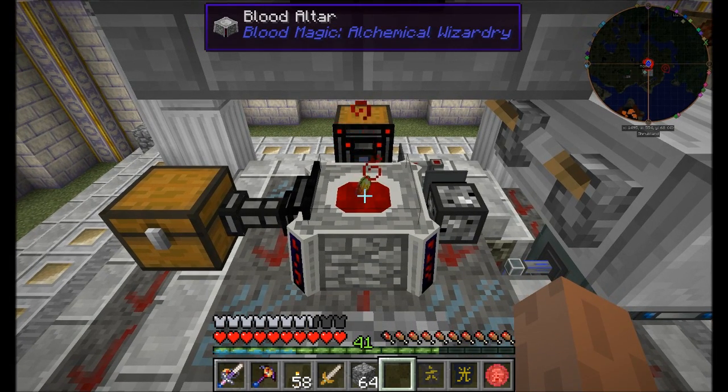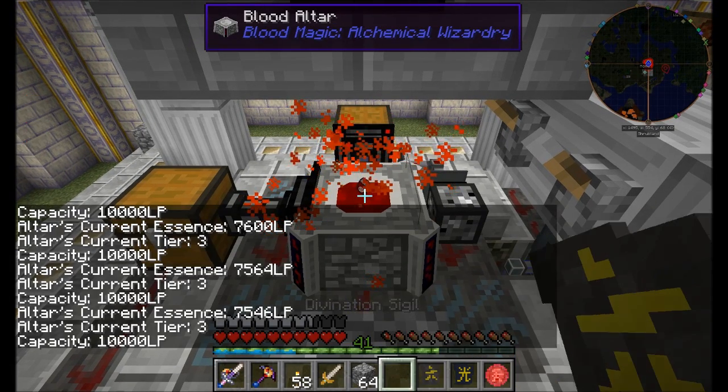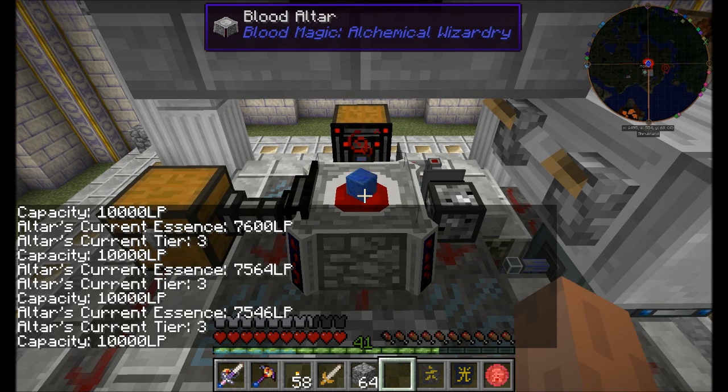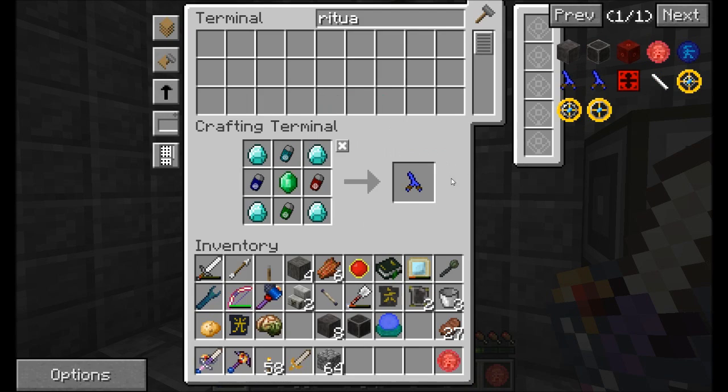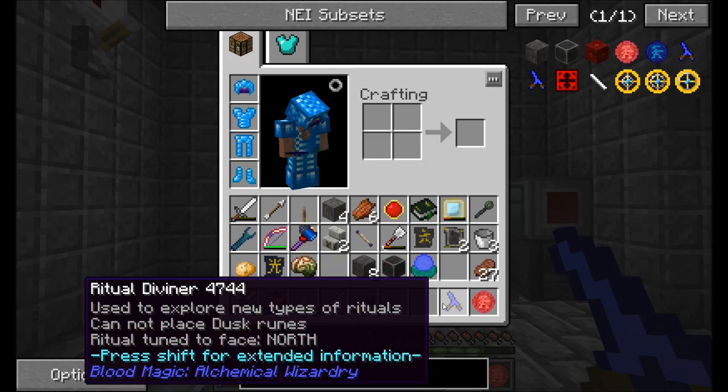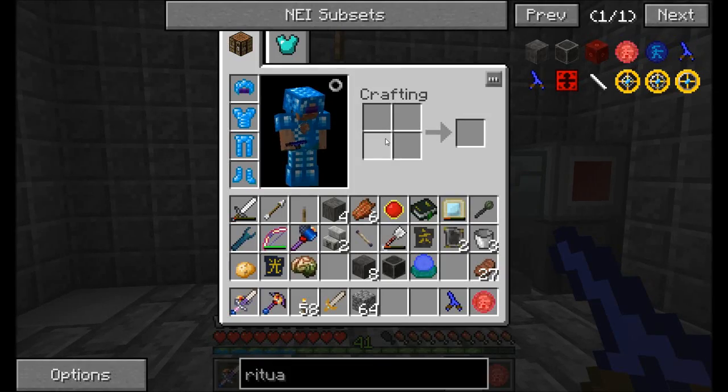Simply throw it in there, a few thousand LP later, and you'll find that we've got ourselves the first tool. I'm going to go ahead and make the others now off camera. And now it's a simple matter of crafting the Ritual Diviner. Nice. And of course, don't forget to right-click it to bind it to your player. That's going to be important. So this guy's ready to go.